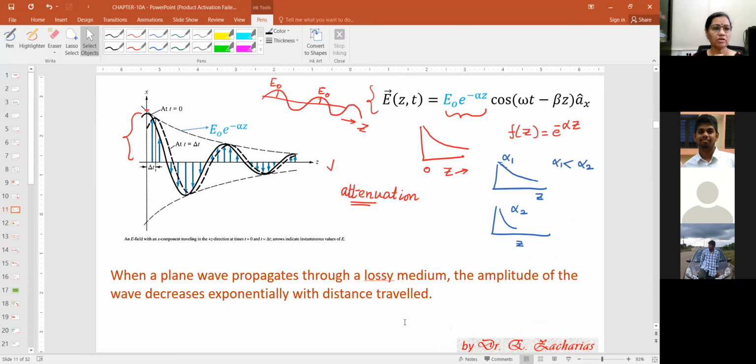When a wave travels through a lossy medium, there will be an attenuation: the electric field and the magnetic field will decrease exponentially, as e to the power of minus alpha z. That alpha is called the attenuation constant. Greater the attenuation, faster will be the fall. Next, the electric field and the magnetic field, which are perpendicular to each other, will also have a phase difference between them. The phase difference is theta eta. Always the electric field will be leading. Therefore, the magnetic field equation will have minus theta eta inside the phase.